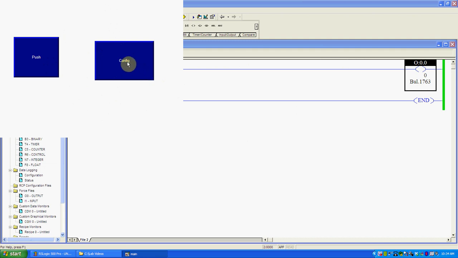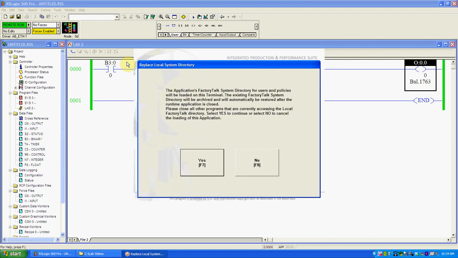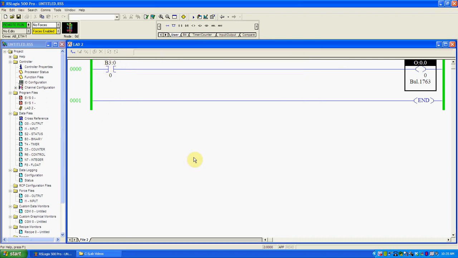When you're done, and this is why we needed this button, you need to go back to config to get out. Without that button, you'd have to reboot or use Task Manager to get out. Once you hit go to config, that default screen comes back up. Once that screen comes up, you can choose to exit this ME software and then reopen the Studio software, make changes, create a new runtime, and then that new runtime, you would have to open this back up again and run it, and go back and forth until you get the HMI looking the way you want it.